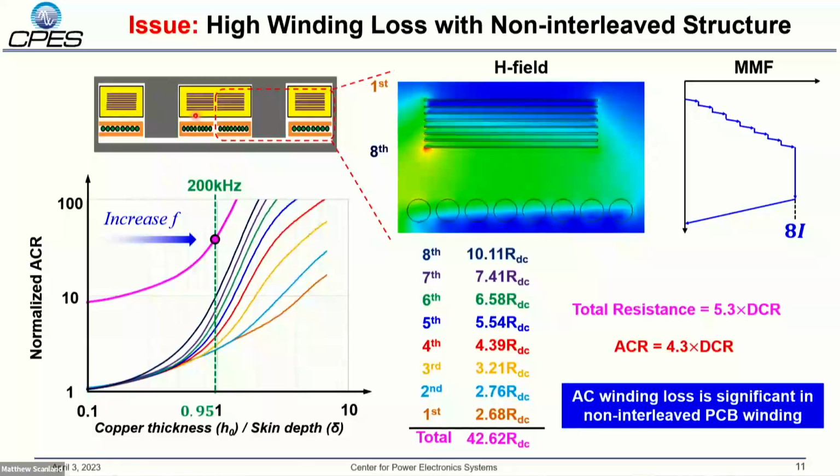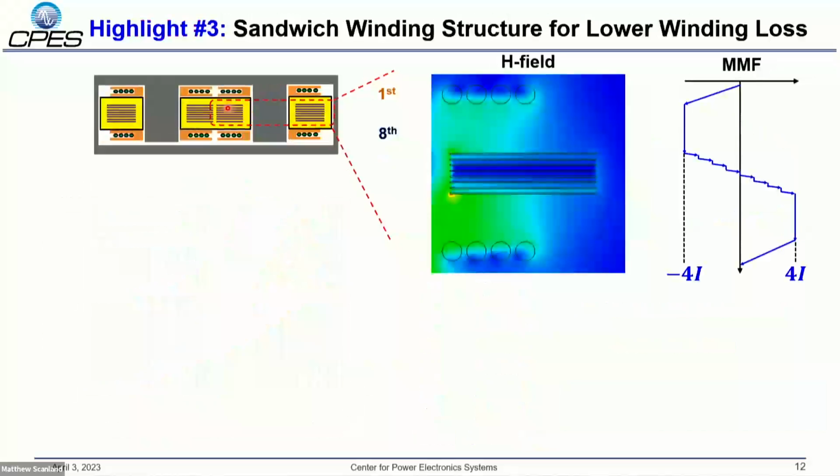However, we always have the opportunity to use a sandwich structure, although we cannot achieve perfect interleaving. As we can see here, the shielding of this primary side winding provides a constraint for the E field, and all the E field will be constrained inside this primary side, so that we can easily achieve this sandwich structure with the two separate sides on the top and bottom of this transformer, and there won't be any insulation issues.